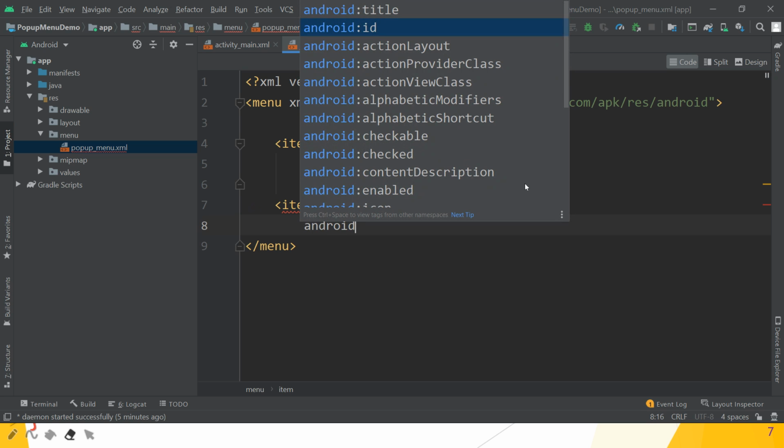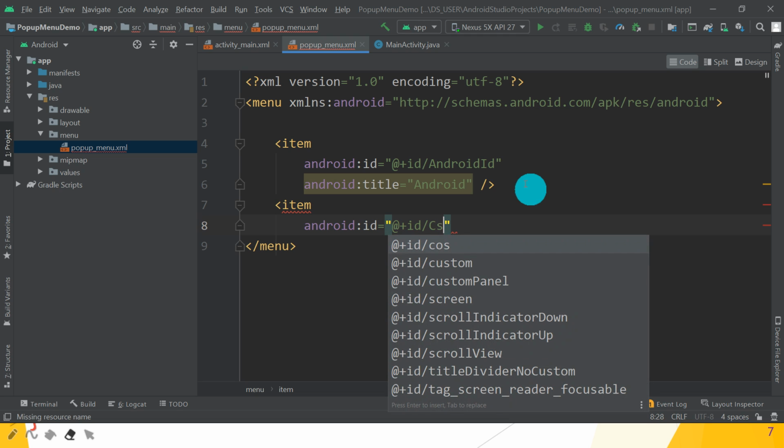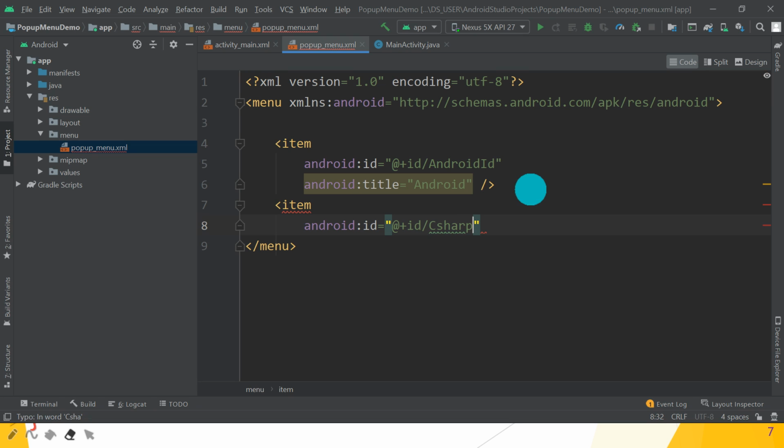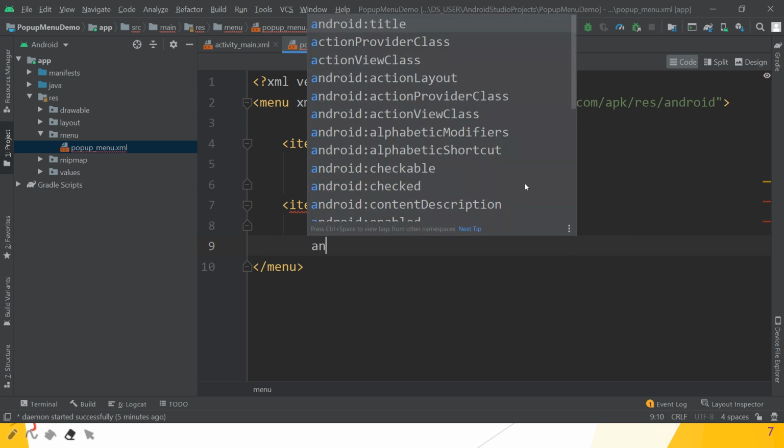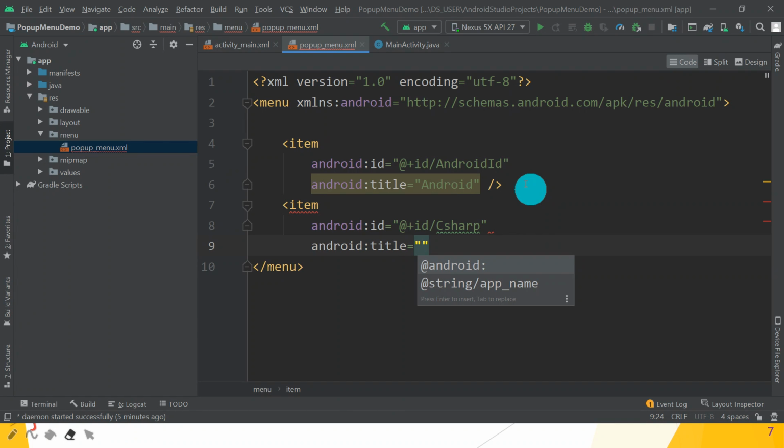ID, then what is the name of the Android ID? So Android ID name is a C#, that is the name of the ID. Then Android title, so what is the Android title?